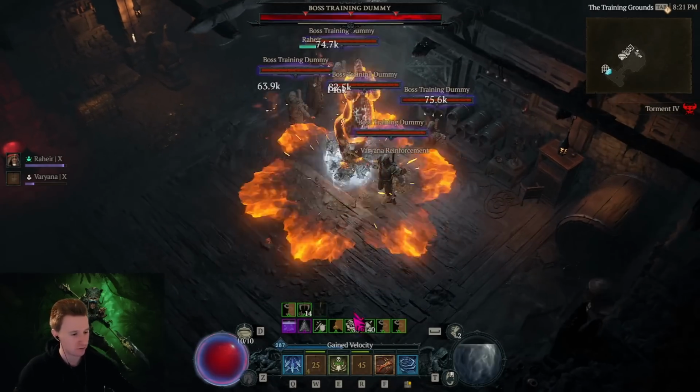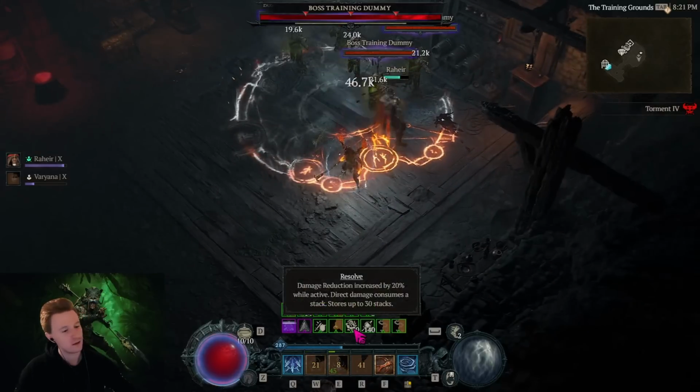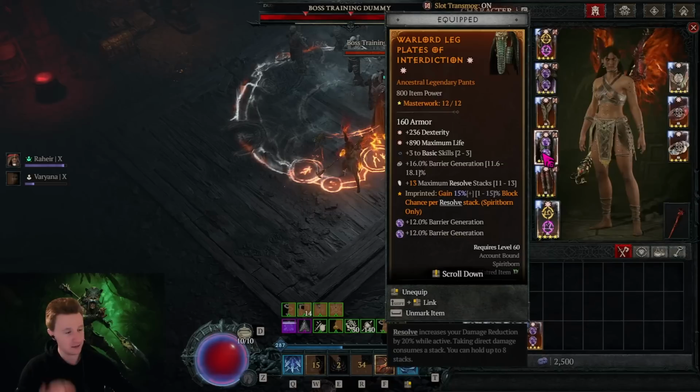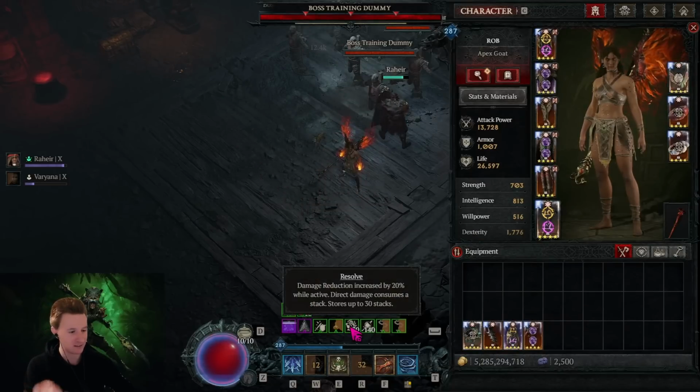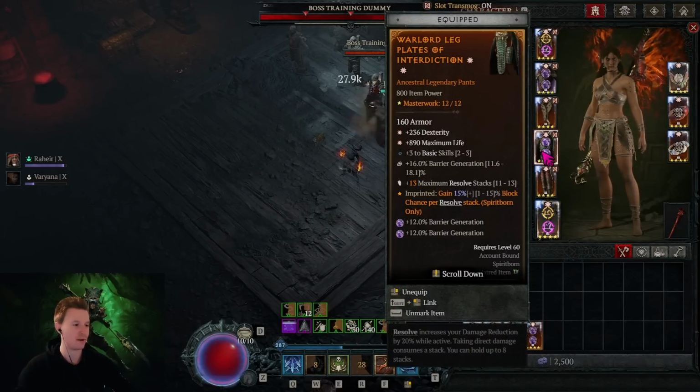And you can see your resolve stacks right down here. This little 30 number is my resolve. And definitely for 150, I recommend you having at least 20 resolve stacks. Again, you can increase your maximum resolve, because baseline it's only 10. But you can increase it with a temper here. It gives you maximum resolve stacks.